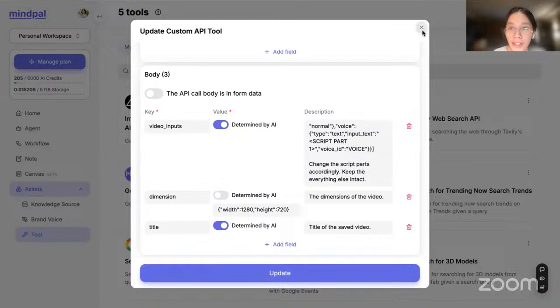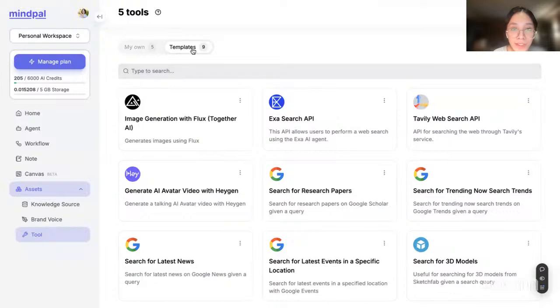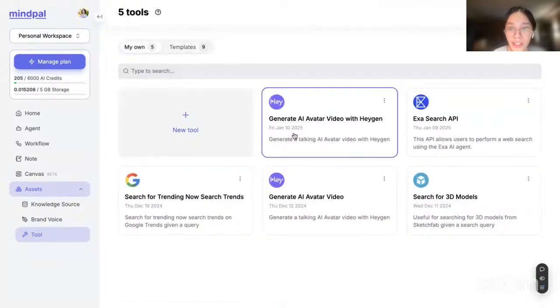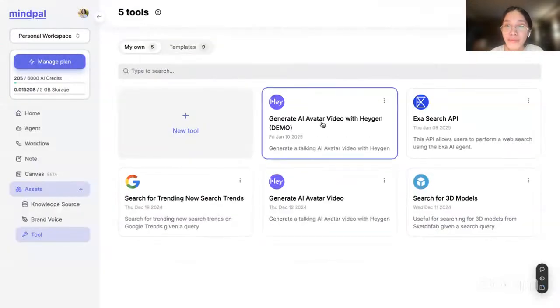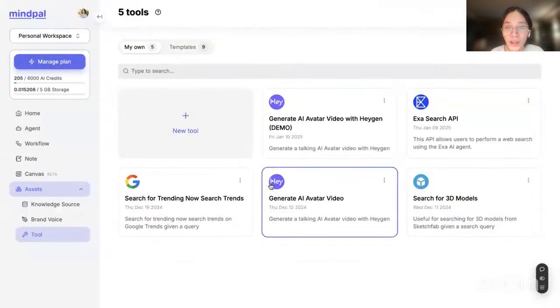Now, let me go back here. Actually, I would need to change this a little bit for the demo so that I can differentiate it from my official aiagent tool here.